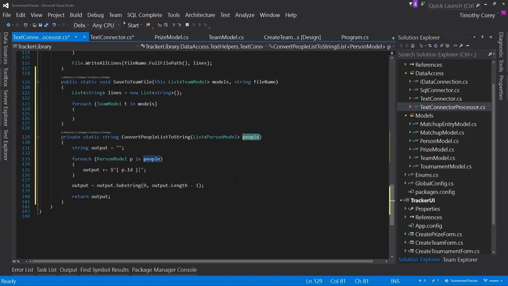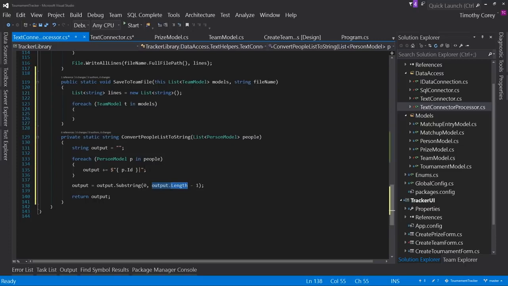Maybe we have a team and no people in it. If so, the for each would work just fine. It would say for each person model P in people, people's empty, therefore I never run. But down here, substring of output, which starts off as an empty string, so count of 0. So it says 0 to output length, that's 0 minus 1. Substring of 0 to minus 1, that's going to crash.